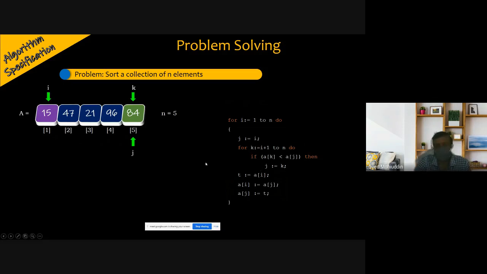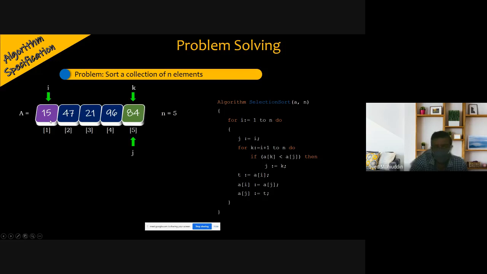So this becomes an algorithm, and this algorithm is very popularly known as the selection sort algorithm, because in the first round of the for loop, we start with I, the first element, find the smallest element and select it, placing it in its place.